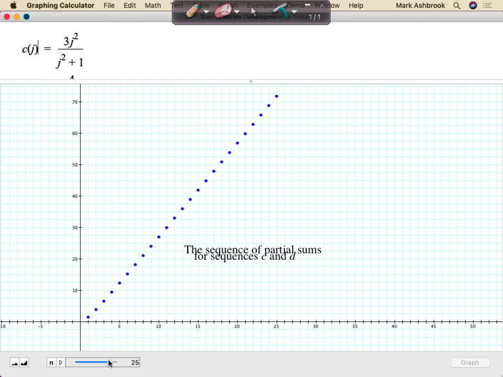Yeah, it's just going to get bigger and bigger and bigger without bound, because we keep adding 3. In the end, we just keep adding 3 plus 3 plus 3 plus 3 plus 3. Does it make sense? So this is showing that every time we take the next partial sum, we're 3 bigger than the one before, or about, getting closer and closer to adding 3 each time. So when j gets really big, and you keep adding these together, it's just going to never stop getting big. So that series diverges or converges? Diverges, right?